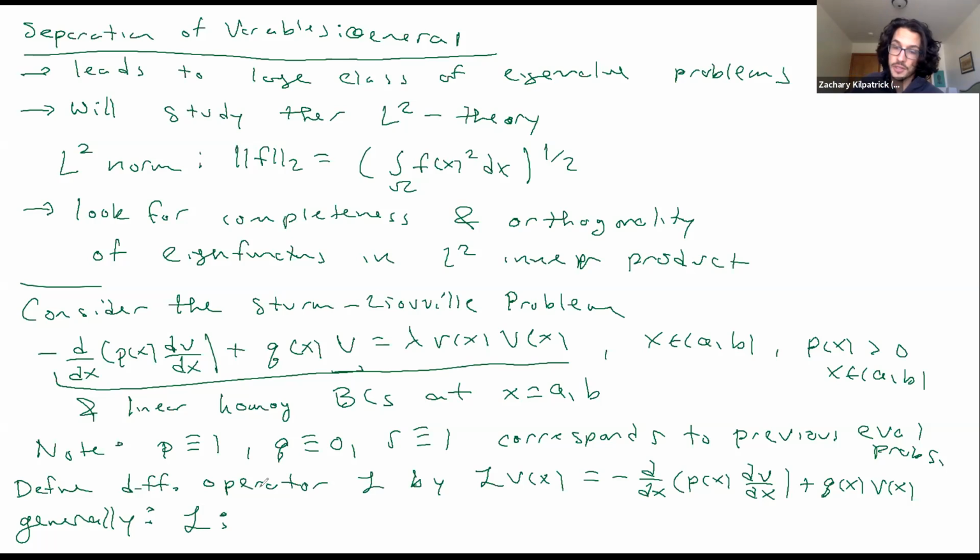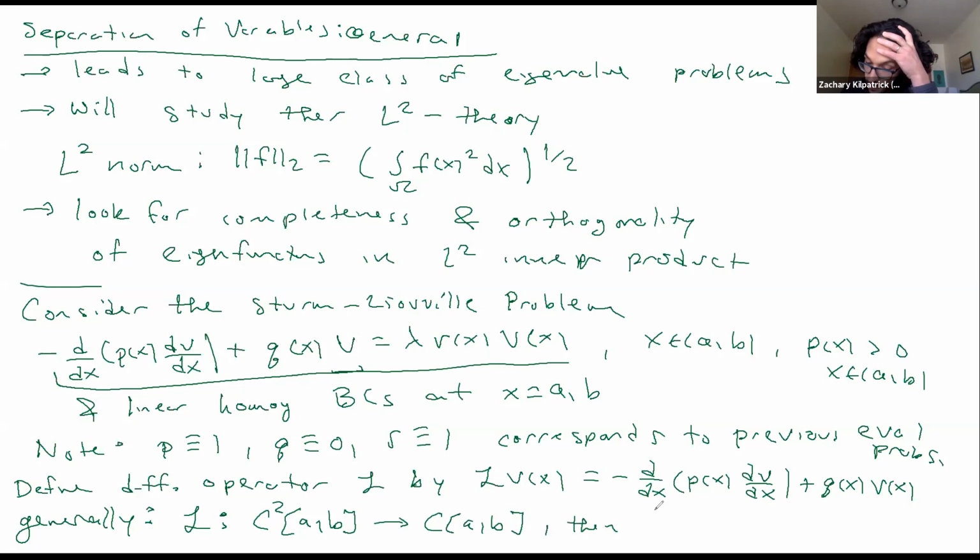For our eigenfunctions, can V be any old function? Differentiable? Yeah, so twice differentiable, right? Because we have a derivative out here and a derivative here. So let's make it C2, let's say on the closed interval from A to B. And it's going to return some right-hand side, which may only need to be continuous on A to B, okay?